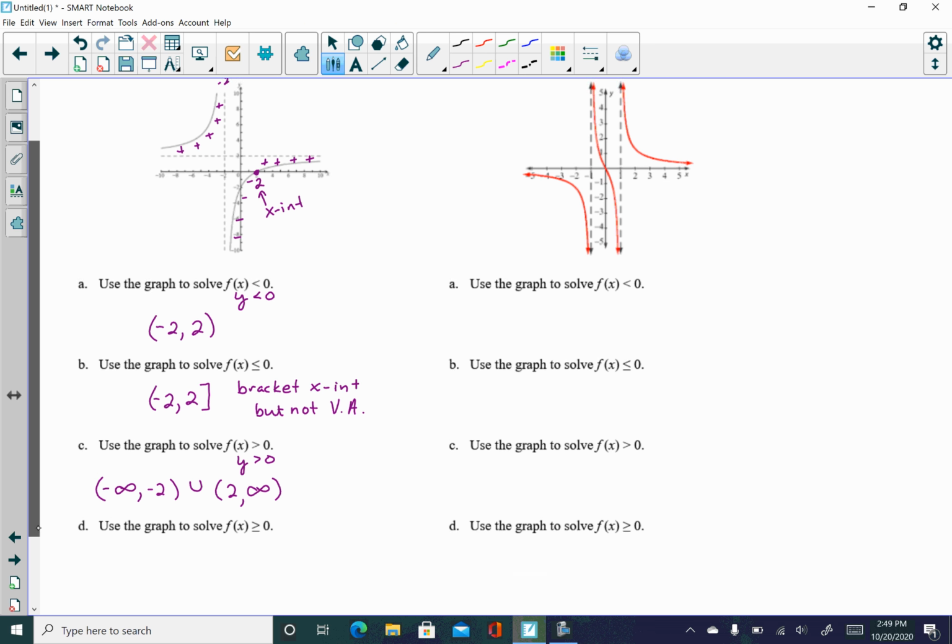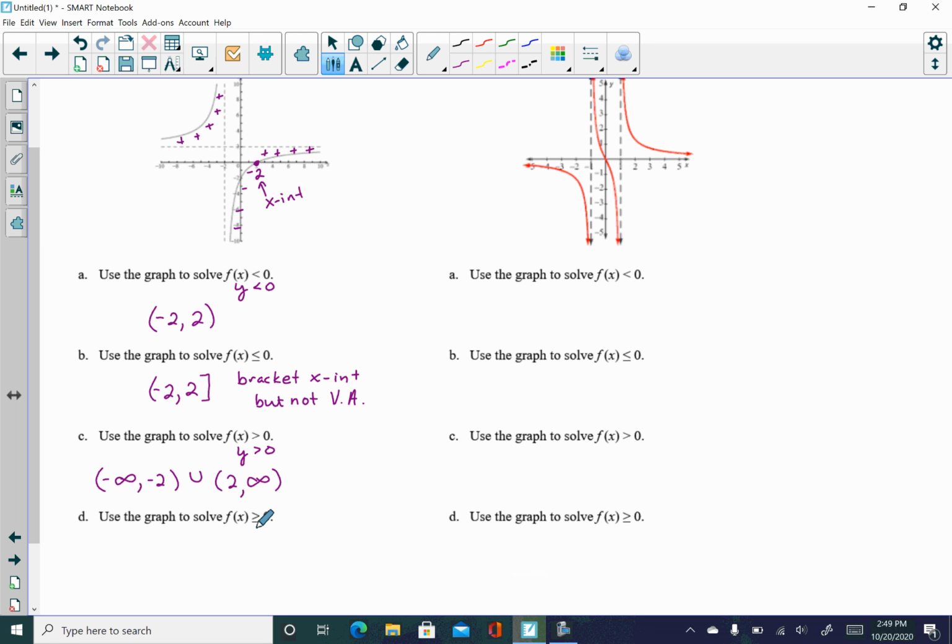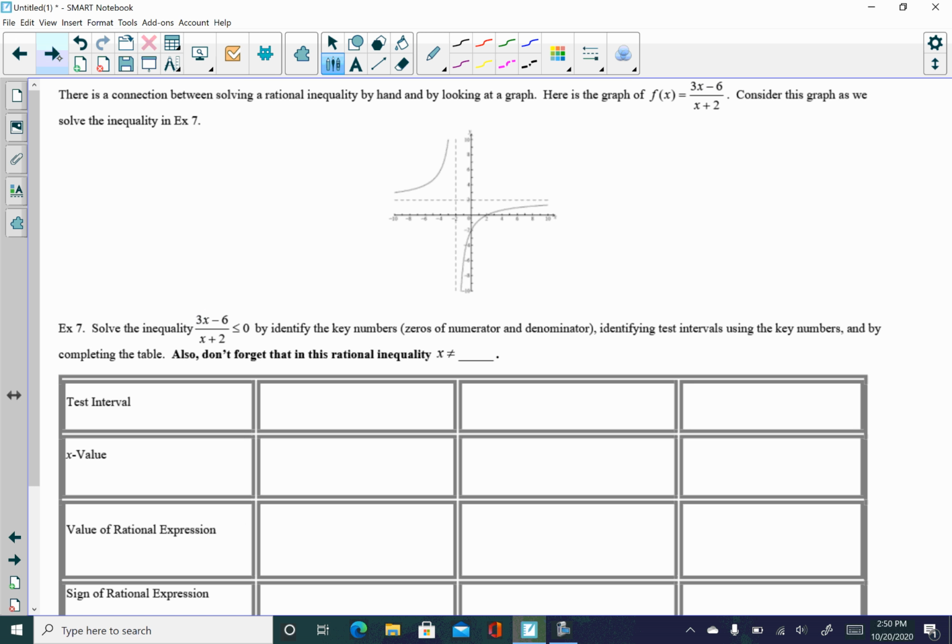And then lastly, in part D, it's essentially saying the same thing, except this time, anywhere I have an x-intercept, I can change that into a bracket. So that's going to allow me to take that positive 2 and put a bracket on it. Okay? I encourage you, pause the video, try example 6 on your own, make sure you're tracking with that. And then we'll move over into the last example, which looks at an inequality.